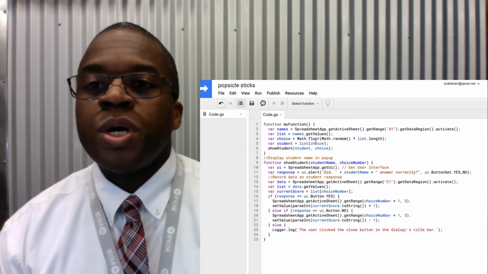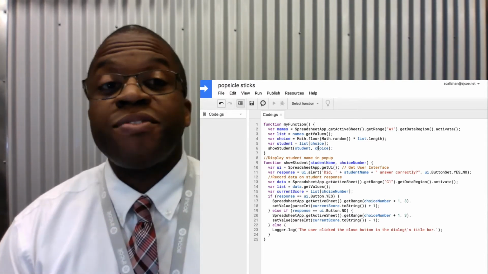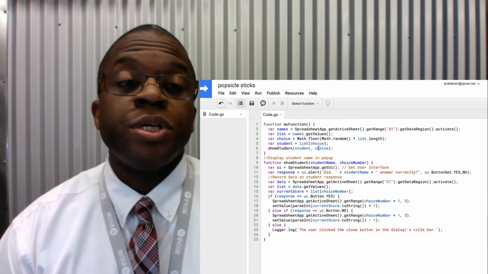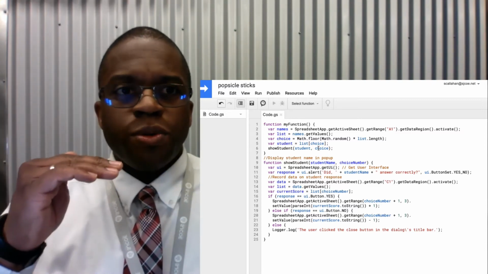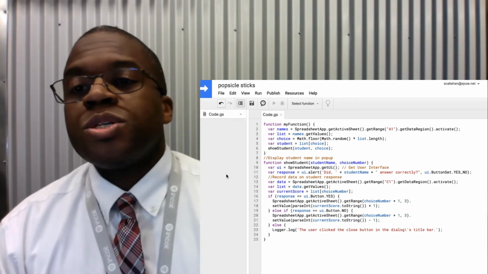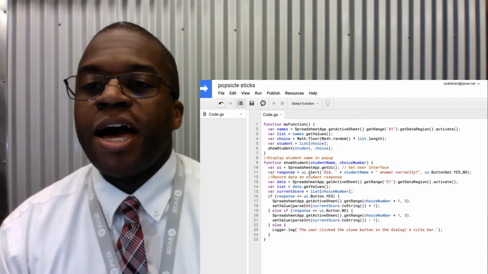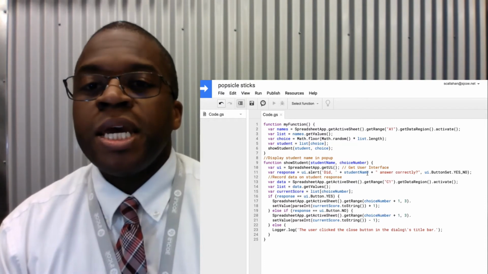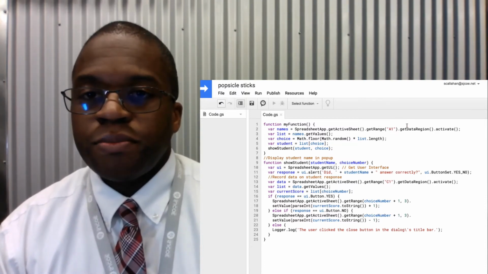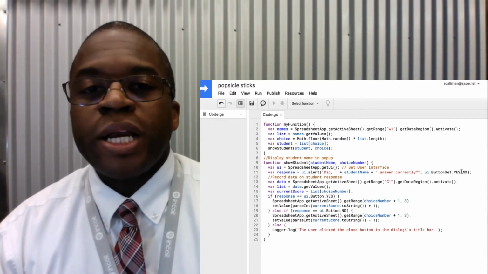Now, we've also stored which number it is, and that's important because you'll notice we have two arrays, and we want to be able to refer to that row that we've chosen in the second array as well. So here we go through, we have an alert jump up. It says, hey, did the student, which we got from that first row, answer correctly, yes or no?